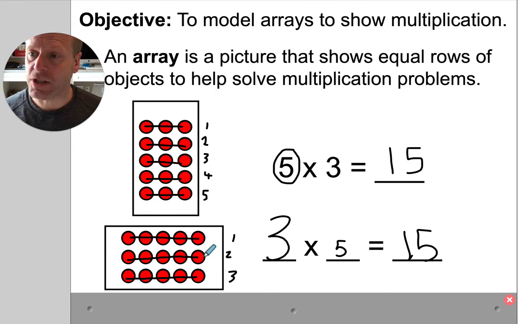The same answer. The only thing that's going to be different is I was standing up tall, right, with short little rows when I was doing the top problem, and I'm kind of lying down a little bit now, and I have longer rows, not as many of them. Here I have 3 5s. Here I had 5 3s, but my answer is exactly the same.